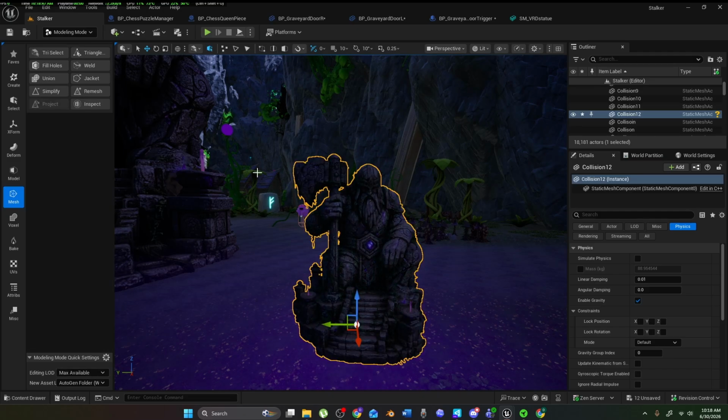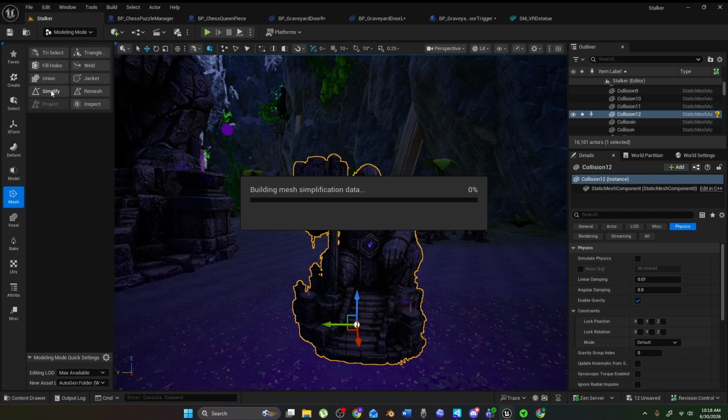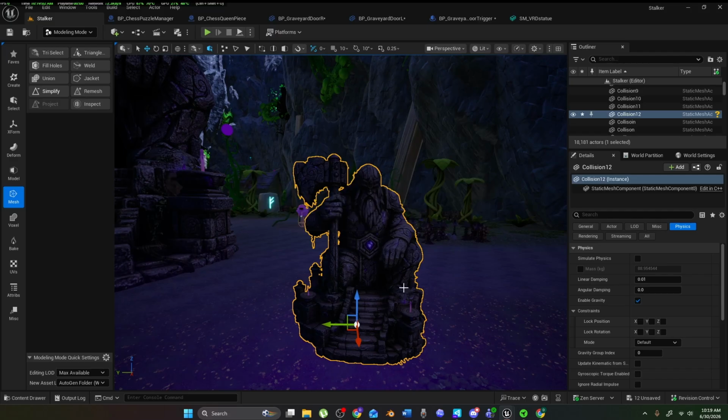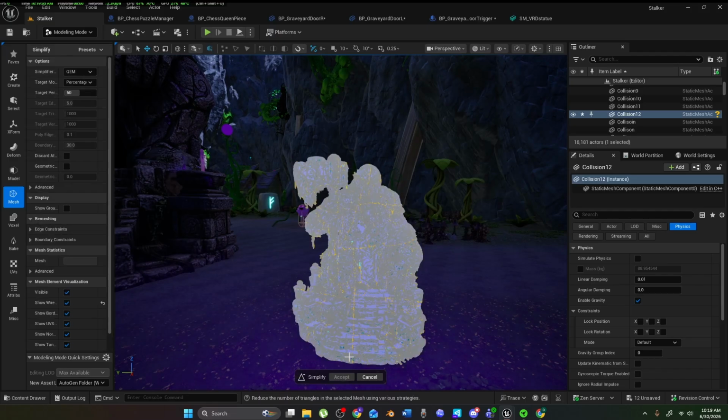Okay, now that it's finished, we're going to go back over to the left and hit simplify, simplify the selected mesh. So make sure your mesh is still selected. Click simplify. I find sometimes simplify takes a little long, so what I do is come over here to the left where it's empty and click off. If you click into your level, it will unselect the mesh. It still has worked for me, but I just don't want to jeopardize anything. So I like to come over here, click, okay. Now hit accept and let it finish.